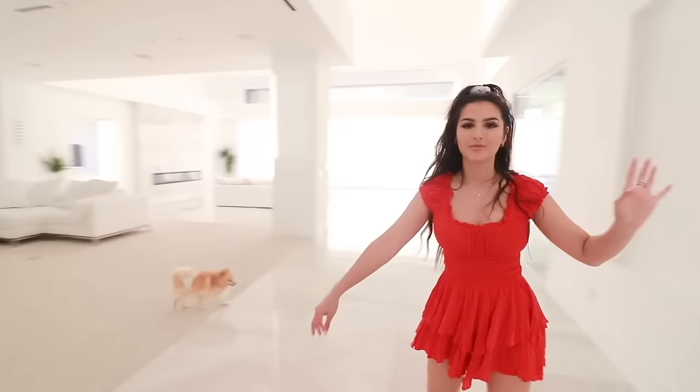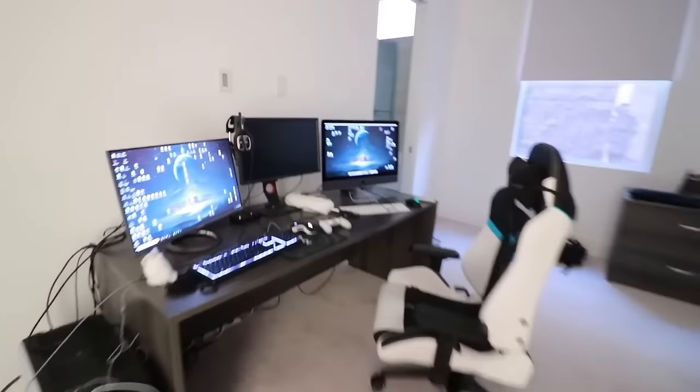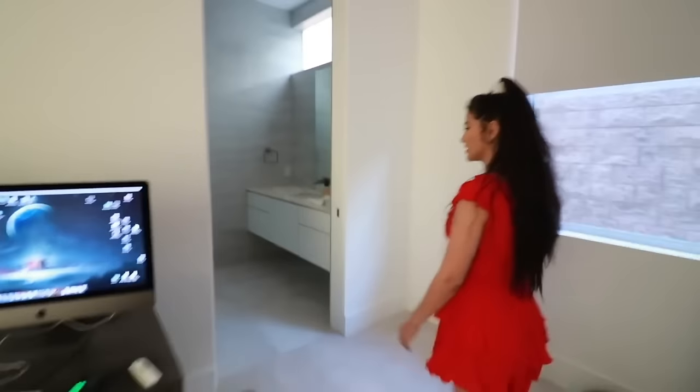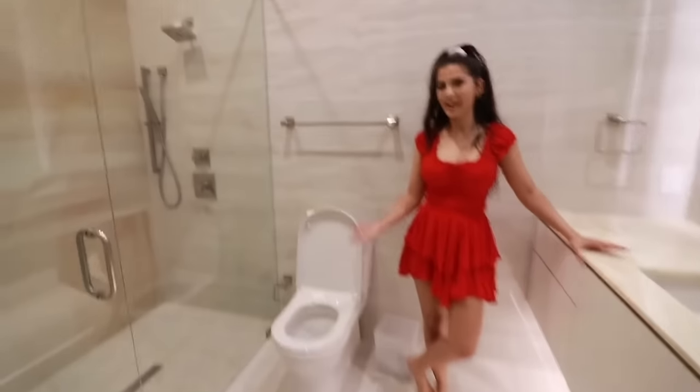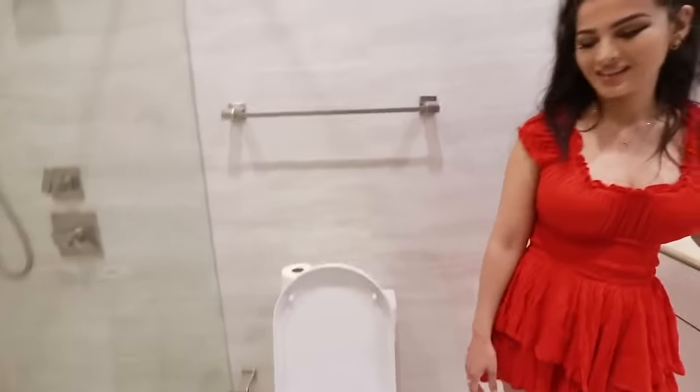I mean, we could just show you Mr. Sausage's room real quick. My awesome setup. So this is Evan's room. I'm just gonna show you this real quick. There you go. All he does is play Destiny. His bathroom is really cool. He has his own bathroom, so he doesn't have to leave his room. Oh yeah. What is there to show here? It's just a bathroom. My bathroom. Wow. The sausage's bathroom. Any idea how bad this smells? But the seat goes a few minutes down. Ago. Yeah, she came in when I was pooping.